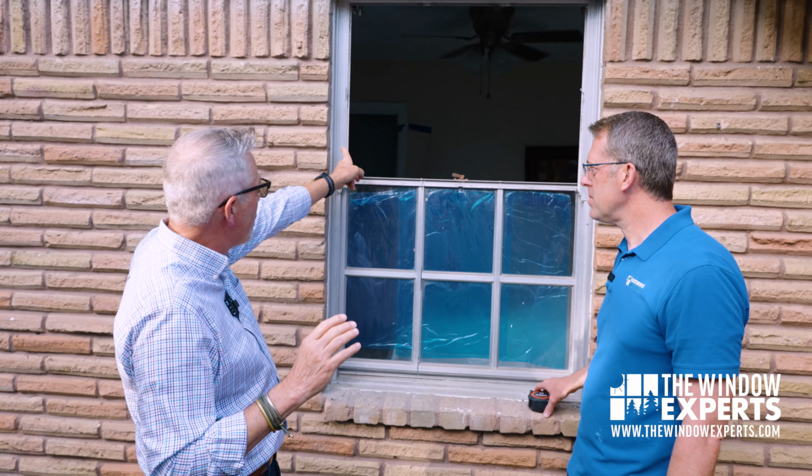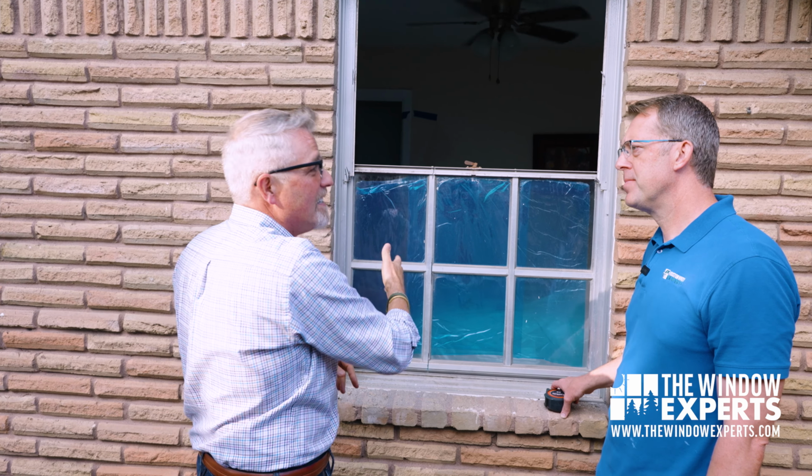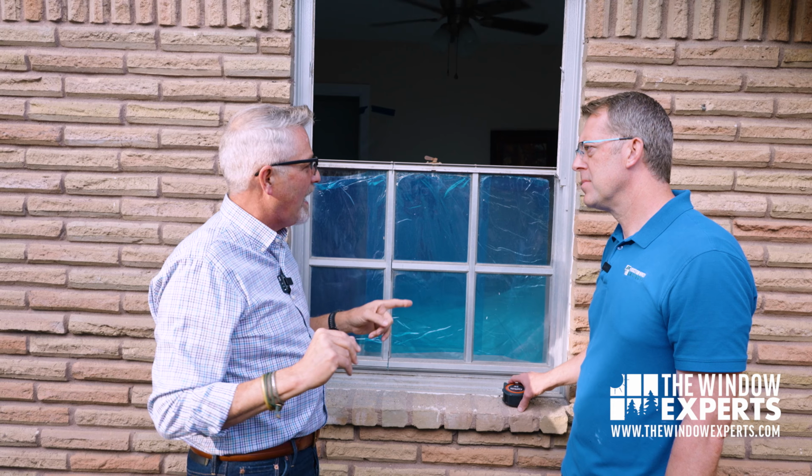Okay, good. All right, so in this case, you're saying that we're going to leave this, but we're going to pull this out, and then our new window is going to sit inside of this window. Right. We're putting a window inside of a window, and then we're just going to basically seal it from there so it doesn't leak. And trim it out. Okay, all right. So what are the advantages? Why would California, for example, say, hey, you have to leave this in place? What are the advantages to leaving the old window frame in place?